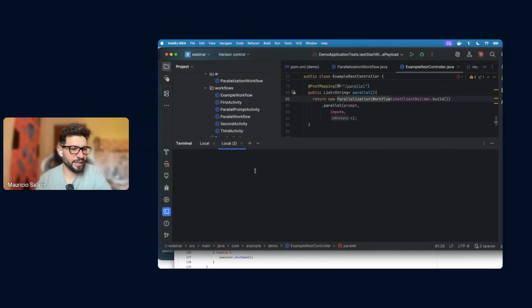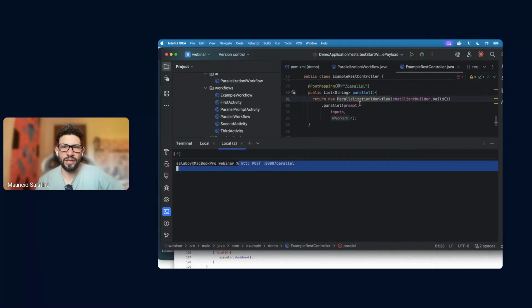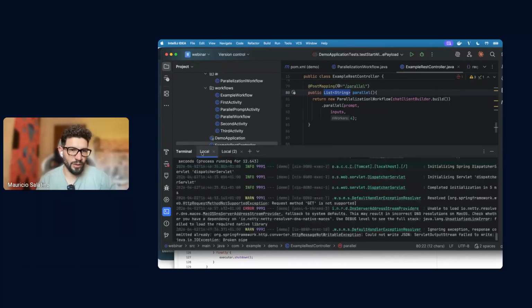I don't know if I cleared it at the wrong time. Let me call that again. Let's see what happens. Yeah, so you can see that this is now waiting for all the prompts to return. If OpenAI is working as expected, we should be able to see the output at some point here, right? Because we're going to send the list of results back. But the problem with this approach, and this might take a while for some reason.